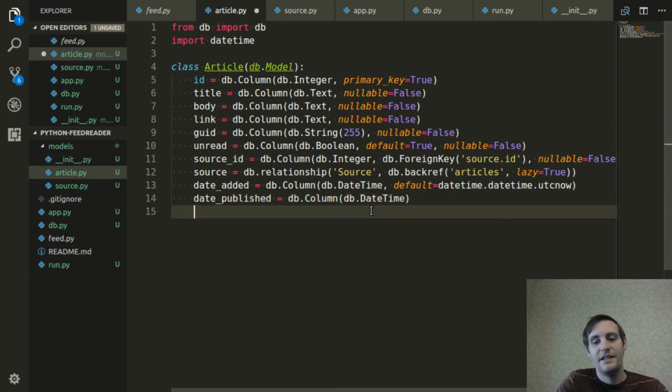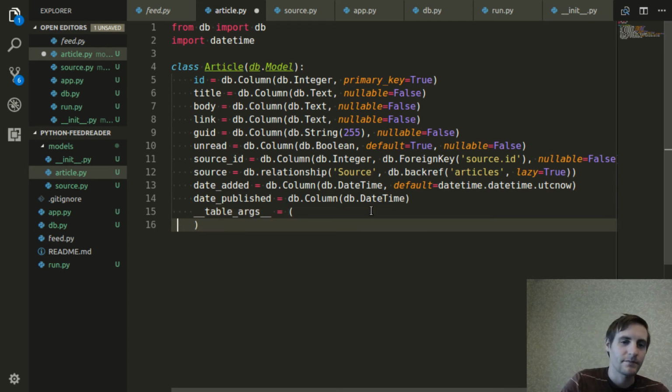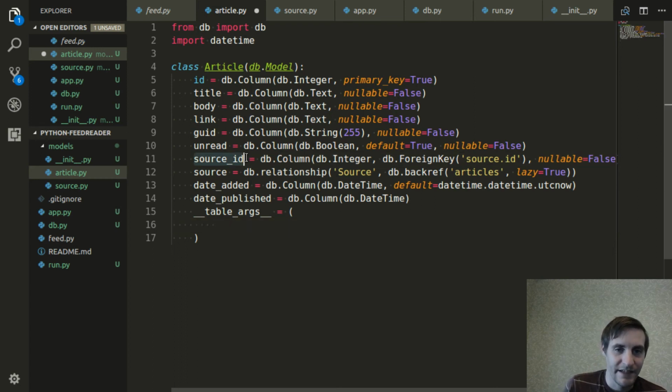The last thing we need to do is create a constraint. And the constraint that I want to create on this table is a unique constraint. So I don't want any two articles to have the same source ID, so to be from the same source, and the same GUID, the unique identifier for the source.